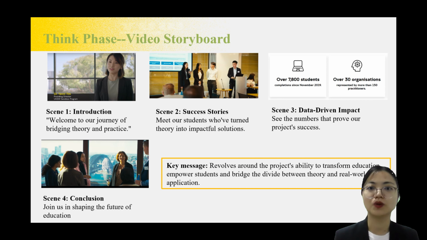Then, we will take a more analytical approach. We have compiled various data points, including charts and graphs that quantify the impact of our program. It shows how our program boosts employment and advances research. The results are clear. And finally, we will be happy to invite you to join.